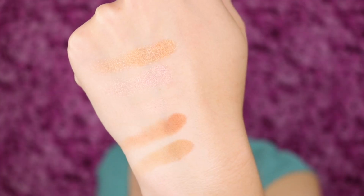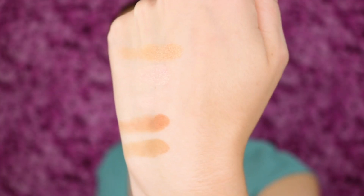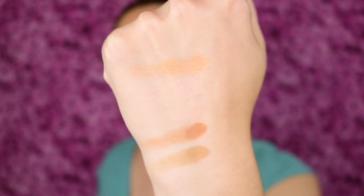And what I also really love about these colors is that they are all very cohesive. Any shades that you put together I think are going to look really good together. But there's also so many different types of looks that you can create from this. That's something I really look for in an eyeshadow palette if I'm going to be spending the money on it. And very impressed with the swatches so far. I love these colors. And here are what the swatches look like.